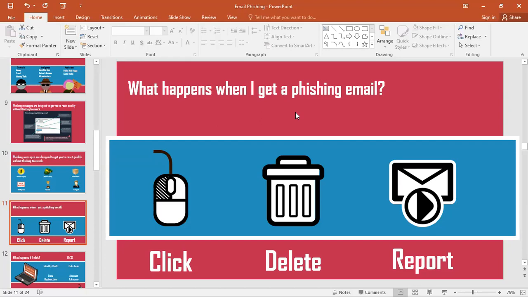So you can delete it and permanently delete it from your inbox, and then you can always and immediately report to a person who is responsible to guide you through safely, like your IT person. Or even as an individual, you can get access to some organizations which are very helpful in such cases, and they will direct you well.